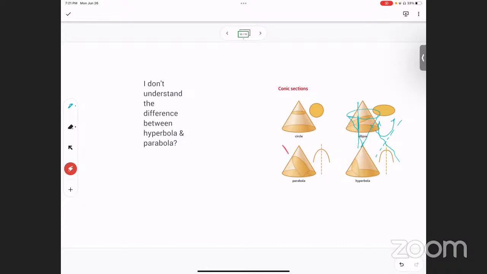So this one isn't going to touch both cones, right? It doesn't matter that you didn't draw the cone in for the parabola, because it's only going to touch one of the cones. A circle only cuts one of the cones. An ellipse only cuts one of the cones, right? But a hyperbola would cut two of the cones. If you put it this way, the hyperbola is going to cross section two of them. So the cross section, whoops, sorry, I did that backward. It would be like this.